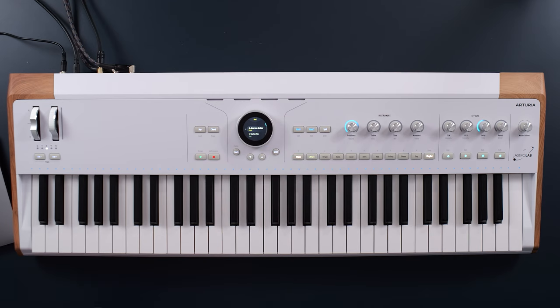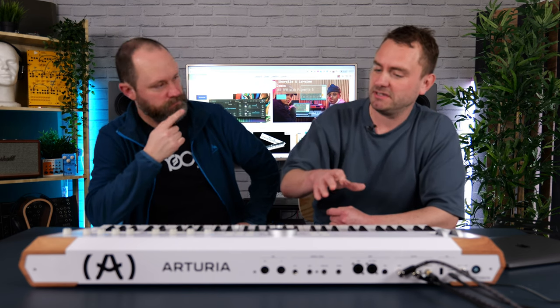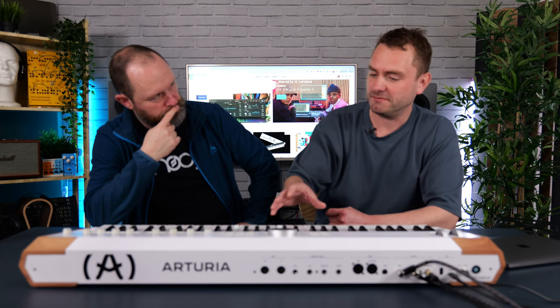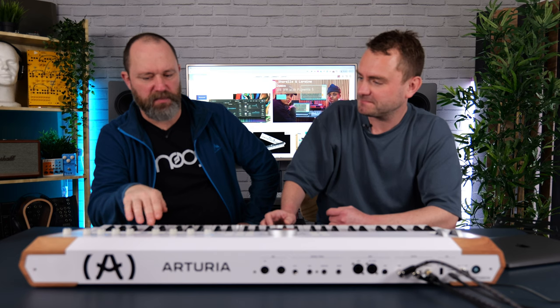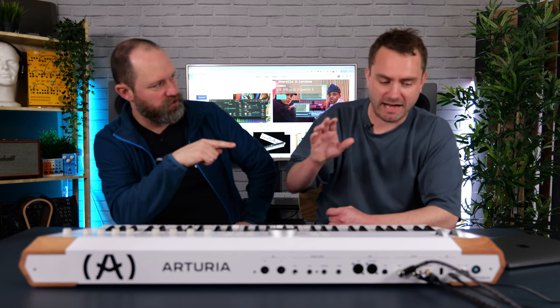But it makes it really easy to navigate, particularly for live performers and things like that. Yeah, and it's obviously worth saying that you can save patches either as a single part, or you can save layers and splits and things to be able to recall those. Are you designing the playlists within here? You can do it in here and the editor, or just the editor?